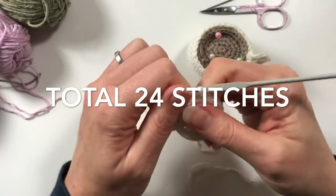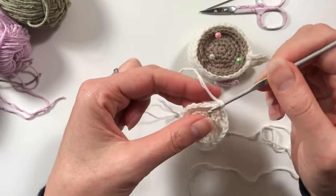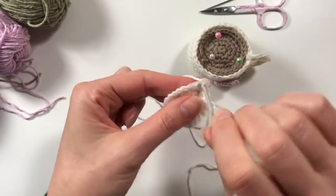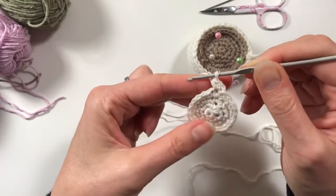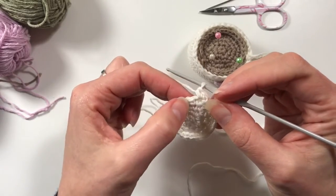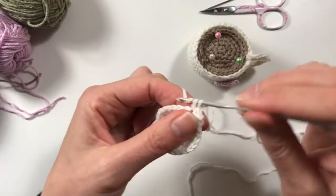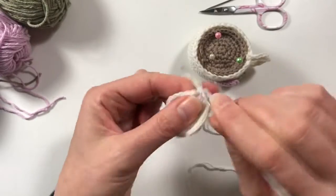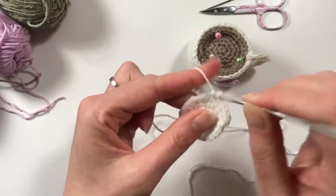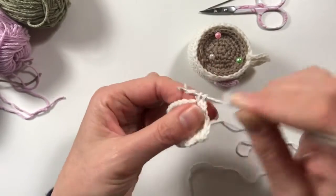So the next round we are going to do a chain, 2 single crochets in the first stitch, 1 and 2, and then we are going to do 3 single crochets, so 1, 1, 1 in the next 3 stitches. Okay, and that's how you will continue your round. So the ratio is 2, 1, 1, 1, and I will see you at the end of your round.